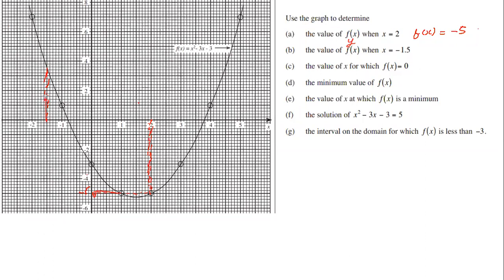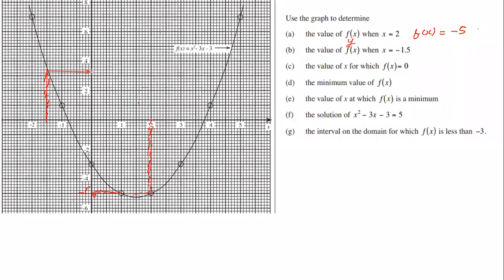So sir, for the first question, when it says x equals 2, you carry it down? No, because the purpose is to meet the curve. If I come to 2 and go up, will I meet any curve? The purpose is to meet the curve, right? And for -1.5, I can't bring it down. If I bring it down, I don't meet any curve. So I have to go up. Then I will go this way and try to read the value.